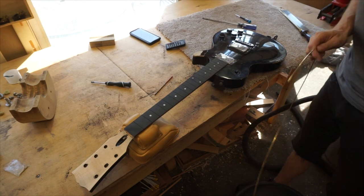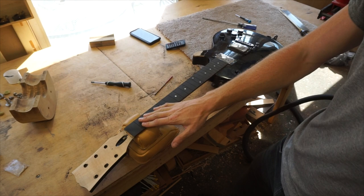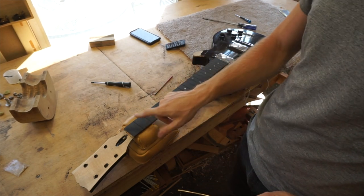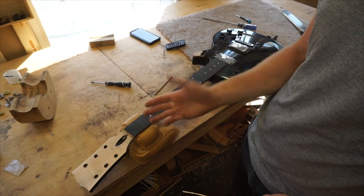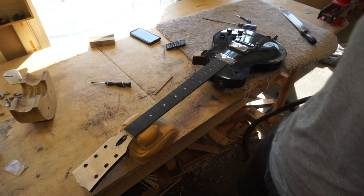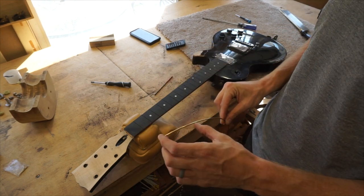All right, so the radius is set, the fret slots are deepened so that they're deep enough for the fret tang. That's extremely important. And the fret slots are clean and beveled to prevent, or at least mitigate, chip out at the surface. So I'm going to be using Evo Gold fret wire here, as I mentioned earlier.